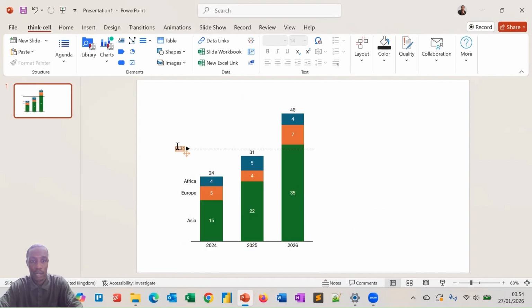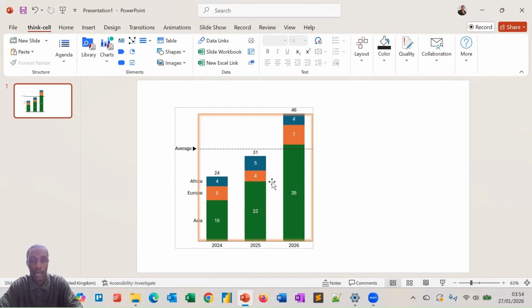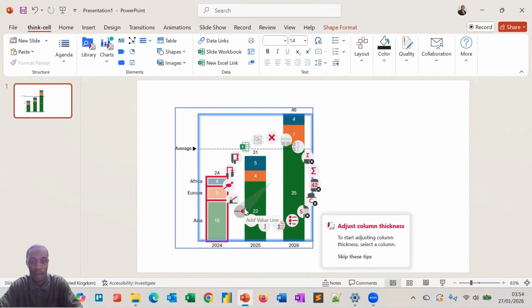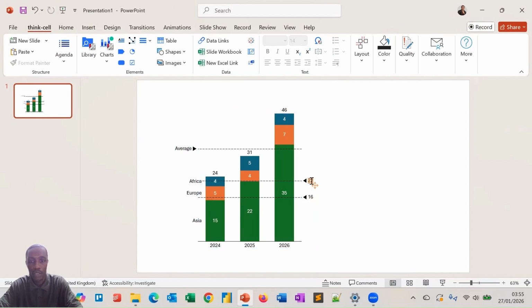Another thing that you can do is that you can change what you have inside here. So I can choose to just have it as 34 or decide to change this to average. I can also decide to add multiple value lines. So to do this, I just right click and then select this value line and then right click again and select value line. So for each of these now, I can decide on what I want to add. So I can decide to change the value I have here to a text to indicate what I want my viewer to know. I can still do the same for this.